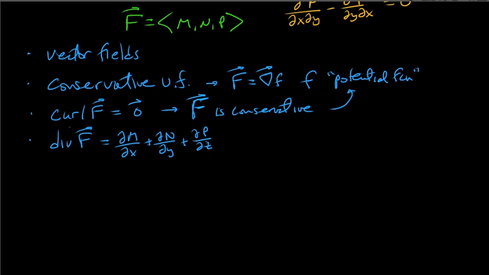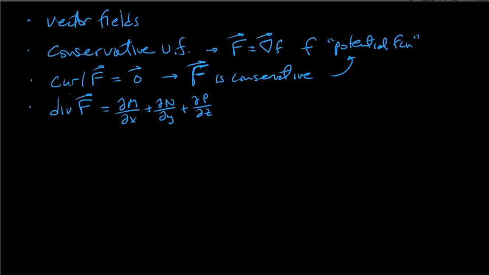So let me see, am I forgetting anything? Vector fields, conservative, curl, and divergence. I think that's it for now. Yep, and just make sure you know the combinations that you can do. If you have a vector field, you can take the curl of that vector field, and you can take the divergence of that vector field. You cannot take the gradient of that vector field. I mean, you can, but we don't know what that is, and we're not going to worry about that. We're not going to worry about taking the gradient of a vector field. It's an unusual object. It's more complicated than we need it to be here.